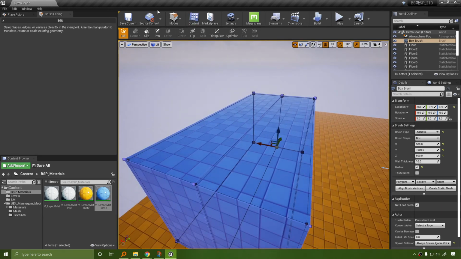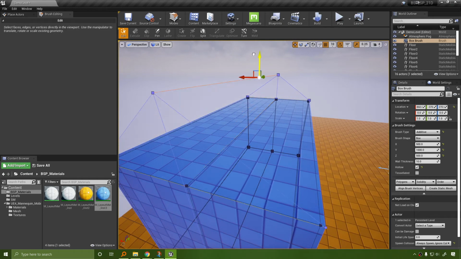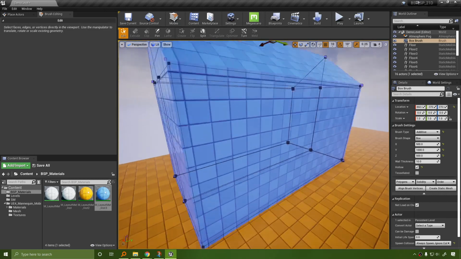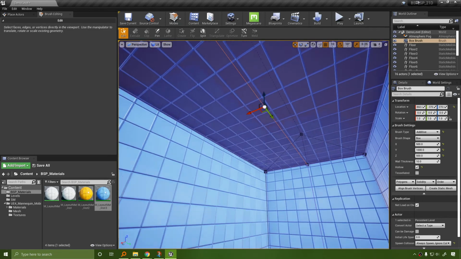I'm still under Shift-4, which is brush editing. I'm going to select, it's so hard to see the blue line on the blue element. Cool. We're hollow, so we can actually edit this line as well.